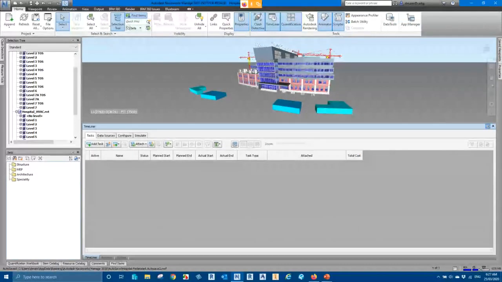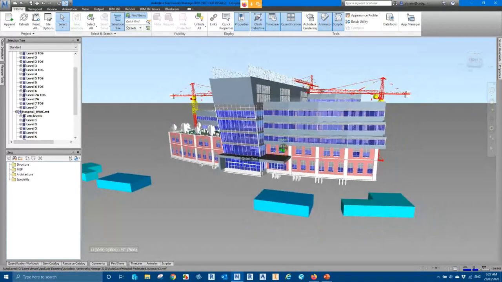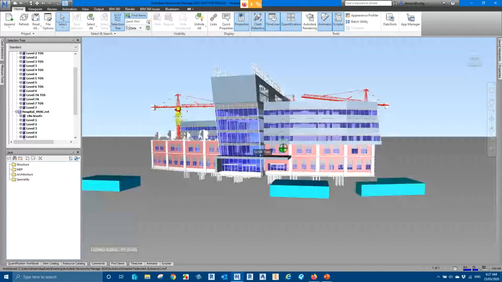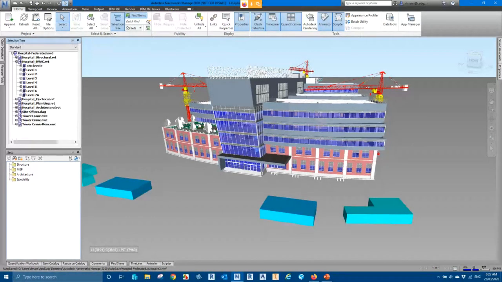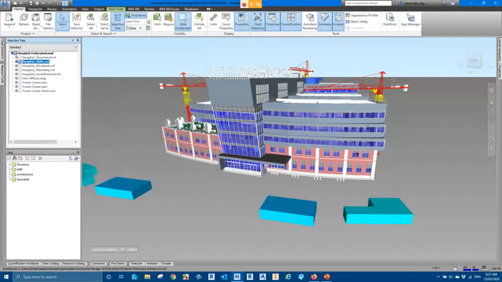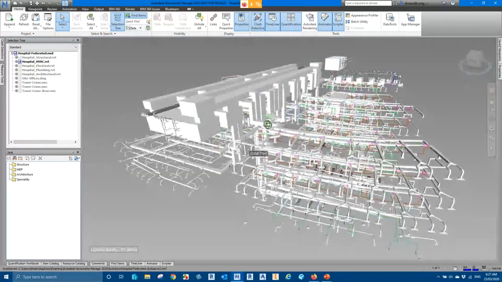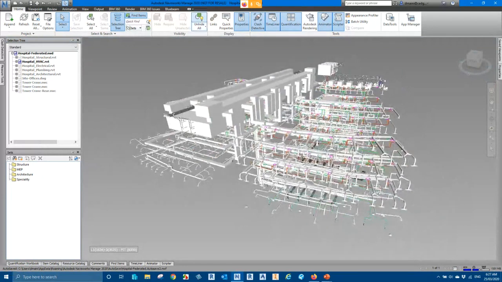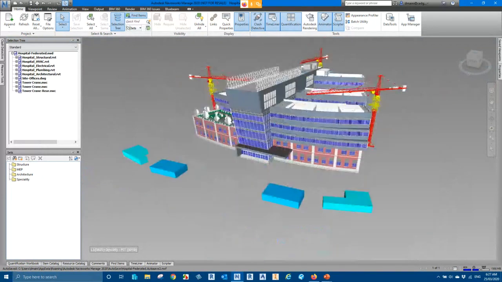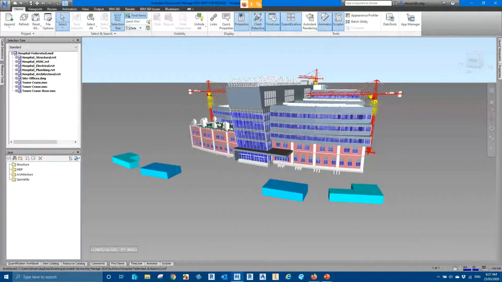The demonstration is done using this project that I've got available, which is a multidisciplinary hospital project. I've got structure, mechanical, electrical, plumbing, and architecture models here. So for example, if I go into the HVAC model, this is my HVAC model where I've got all my ductwork, my mechanical equipment, and things like that. Plus, I also have some other elements like cranes and these temporary constructions. These are different temporary items that we install that help us in actual construction, which could also include scaffolding, as I was mentioning earlier.